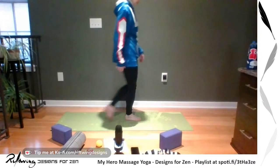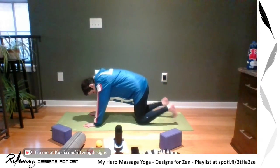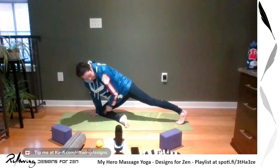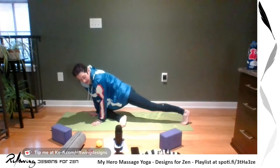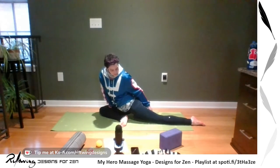Goodies. Okay, so for pigeon, you can start on your hands and knees or your down dog. You're gonna step one foot through, the knee comes to the elbow on the same side, and you start to cross your foot over and lower and shimmy that back leg down. So for some of you, you will want to block underneath your hips.